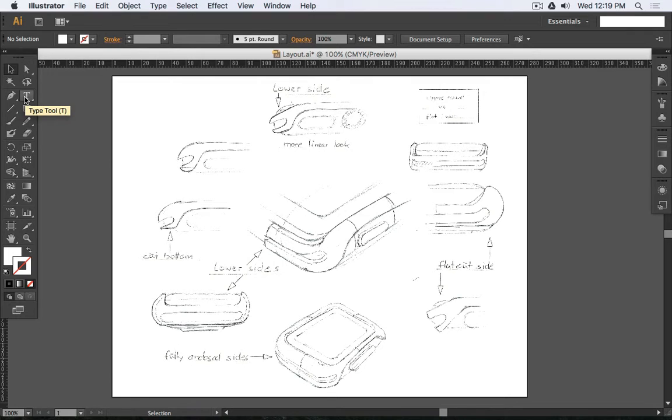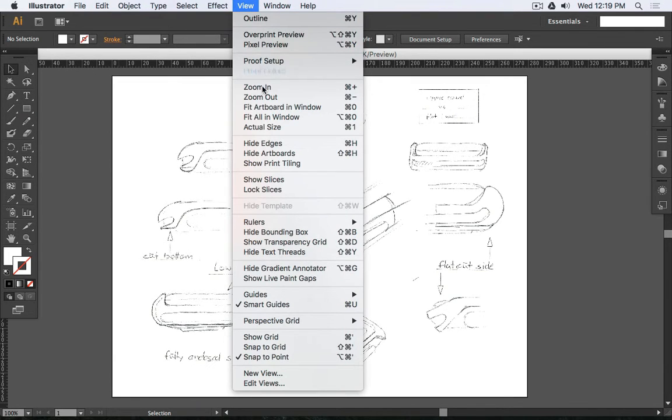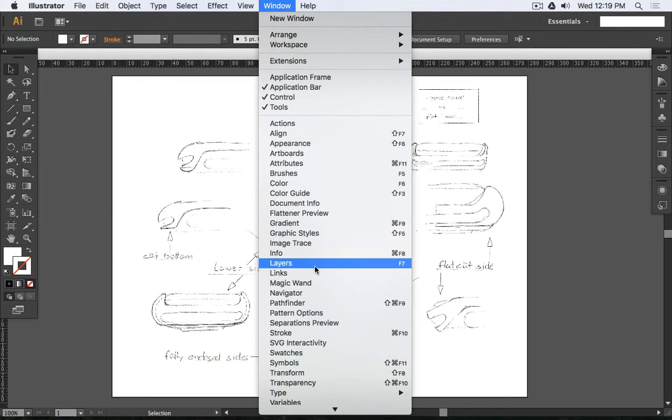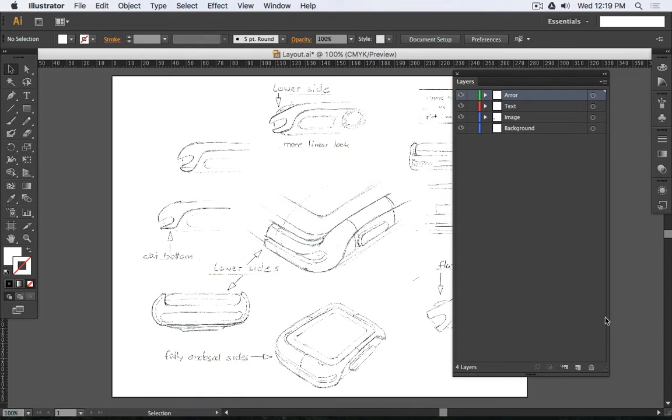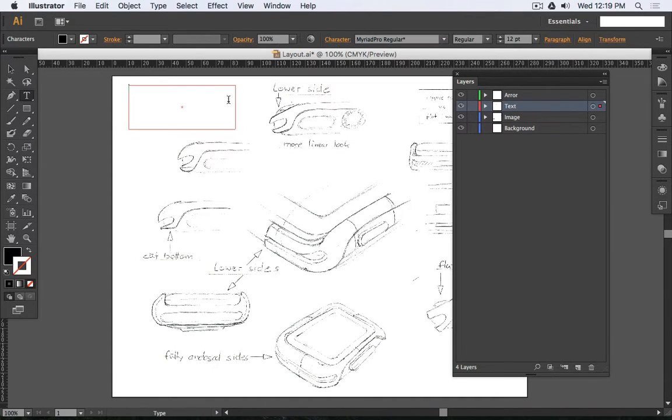What I'm going to do is create myself a small layer. Let's say I go to the text tool and draw a text box and write: this is the iWatch housing concept sketches.